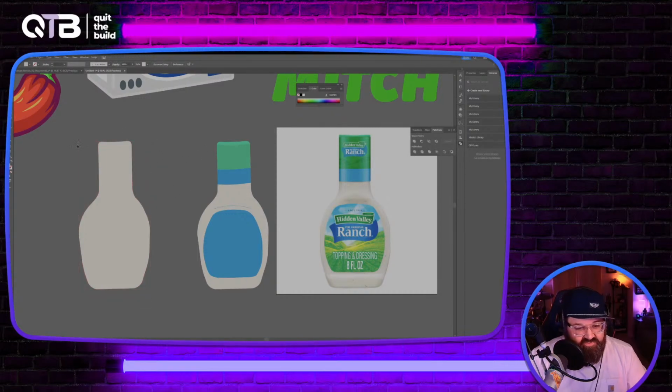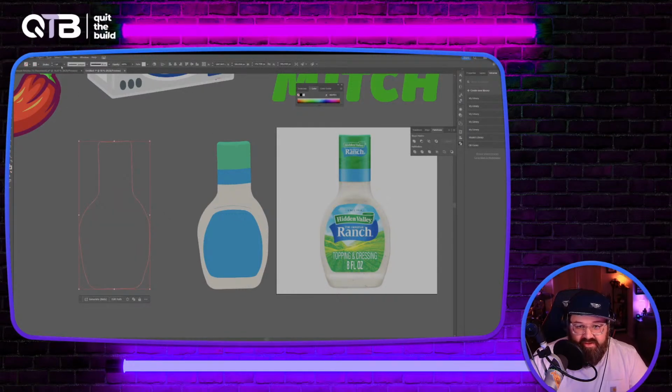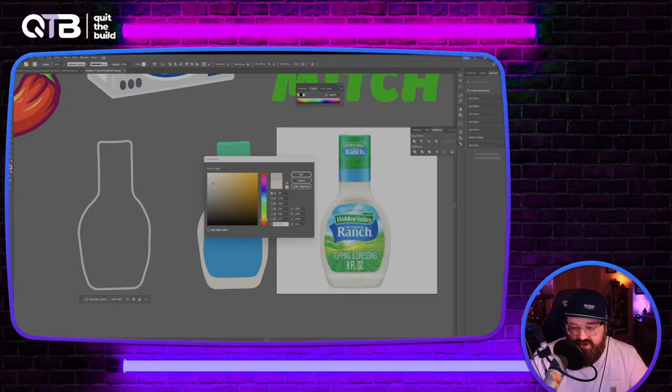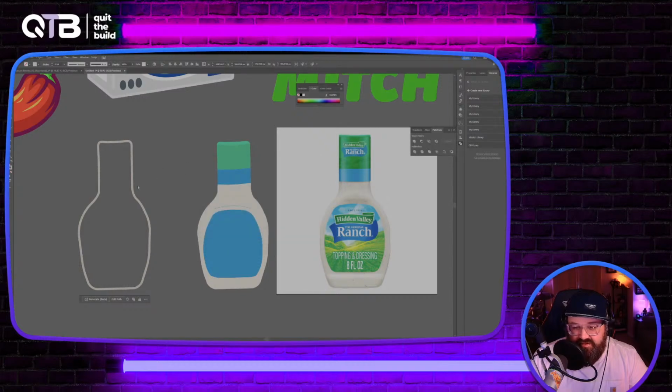So now it's right back to where we were. Okay, let's swap it and add a thick stroke. And I'm also going to drop this down in color a bit, so it's darker. And this is going to be our stroke for this bottle.